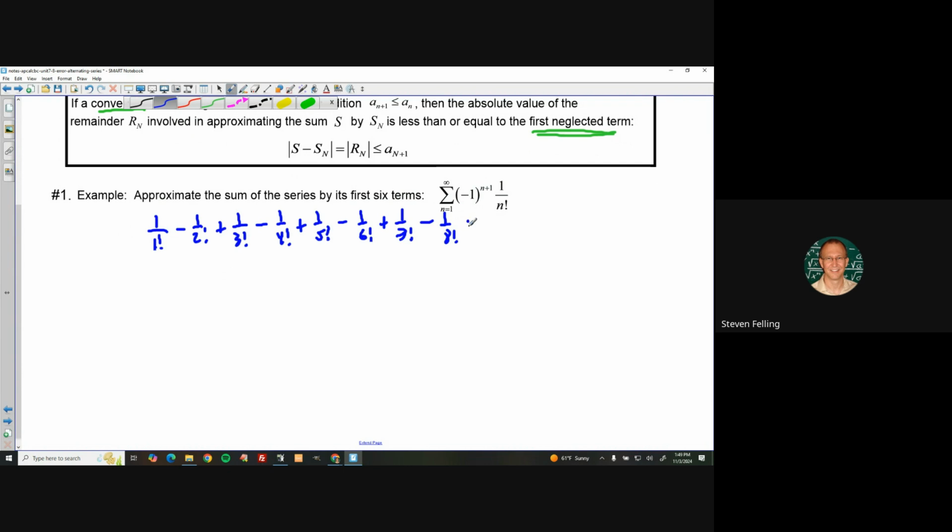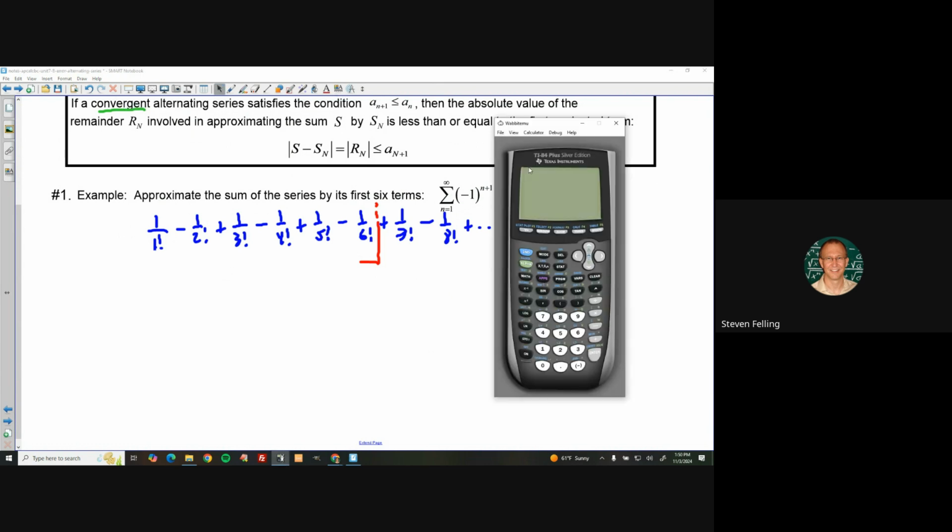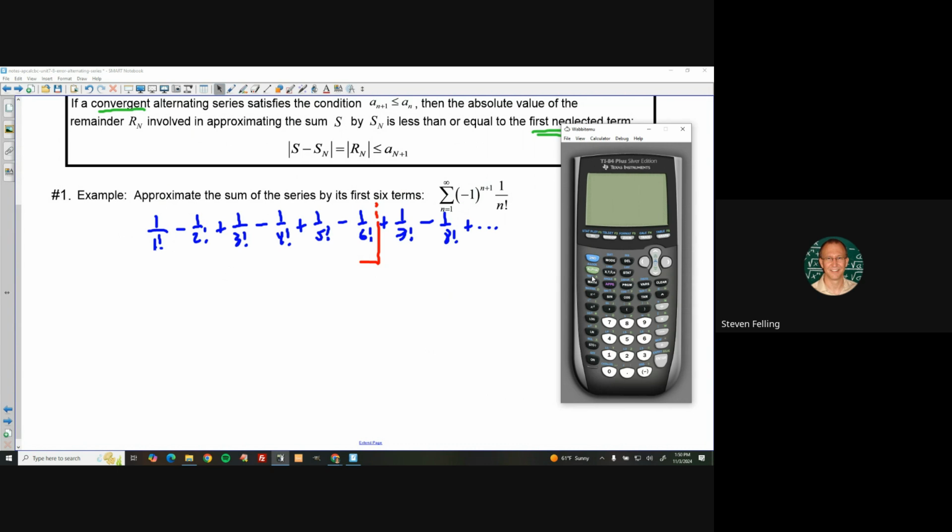In fact, if you're writing this, you should put dots out here. Okay, so if we're approximating this sum by the first 6 terms, 1, 2, 3, 4, 5, 6, that means we're truncating this right here, okay? In order to get that, I mean, I could kind of calculate this all by hand, but now I am going to use a calculator real quick just to do that. I'm going to enter it as a function here. So this is negative 1 to the n plus 1. But for this part out here, I'm going to write 1 over n factorial. So let me get rid of the rest of this here.